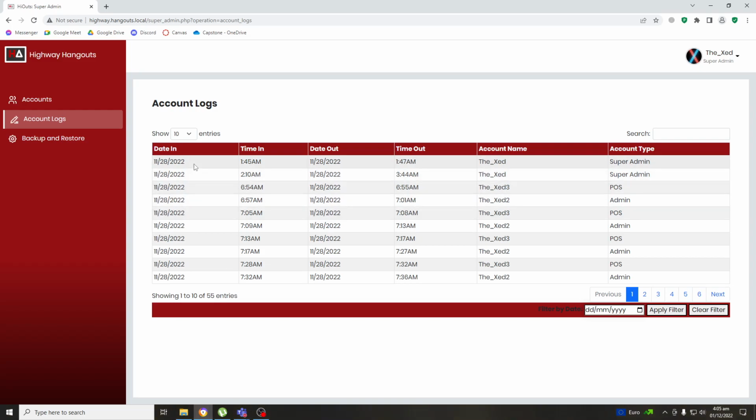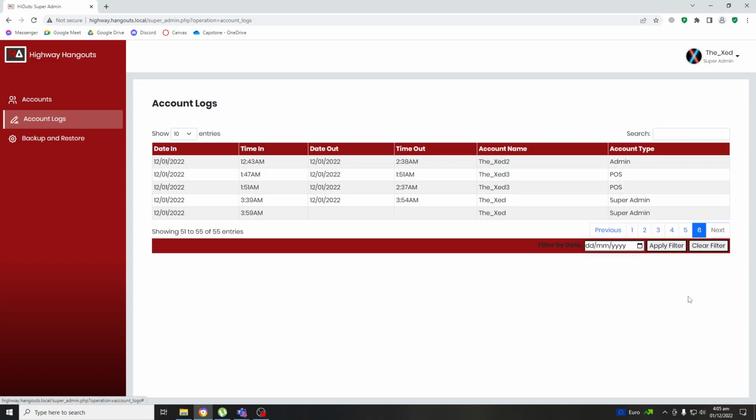The date in and time in show the date and time when the user logged into his account. And the date out and time out show when the user logged out of his account. And you can see there are plenty of logs.